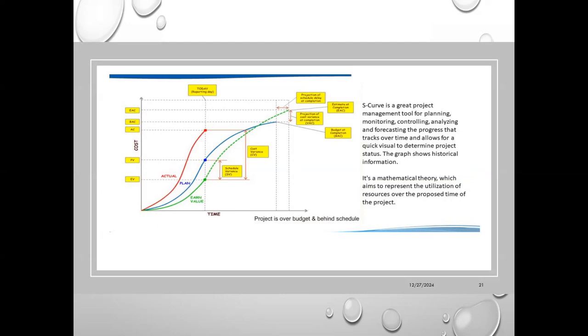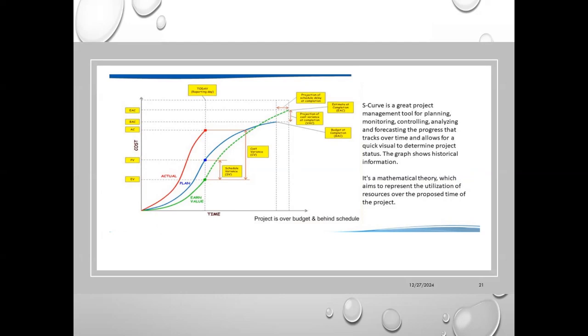Using earned value management, you will be able to tell the stakeholder that at this point in time your project is on schedule or on budget, or your project is delayed, or ahead of schedule or behind schedule, or whatever the cost. You will be able to present the data to the stakeholder to show them clearly that my project is on budget or above the budget. That means it's a bad scenario: you are spending more, the returns are less. Or under the budget, which means I am spending $100 but the return I am getting is more than $100. So it's a good scenario. So what is the status of the project in terms of time and cost? This is why this aspect is very, very important.